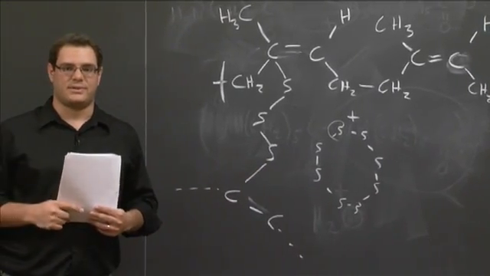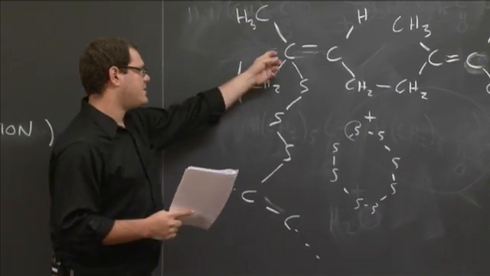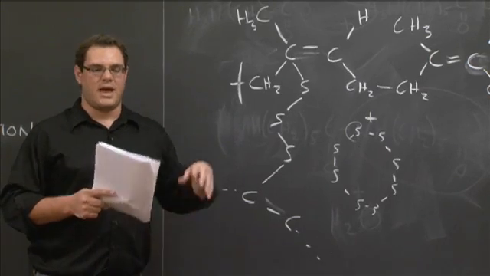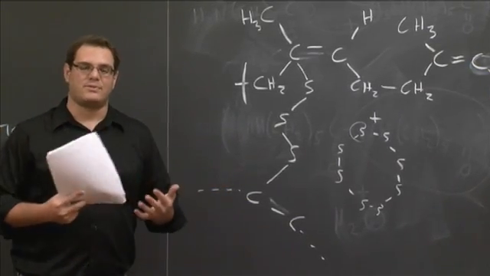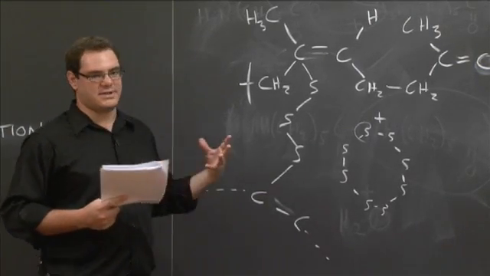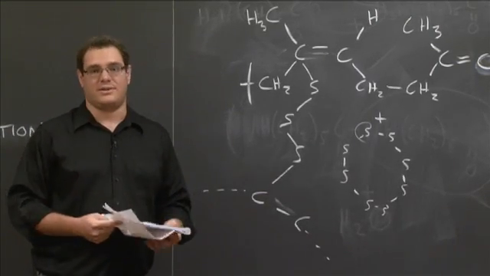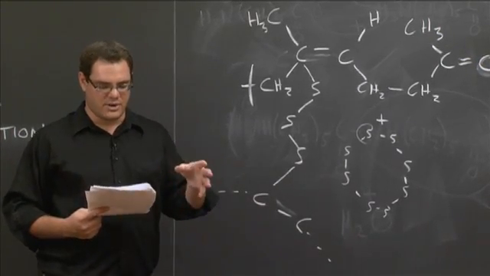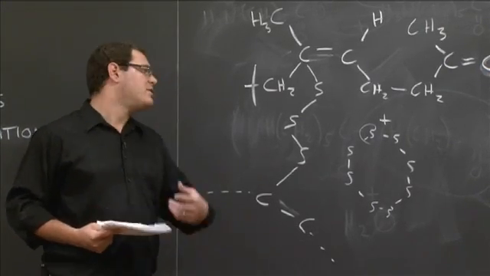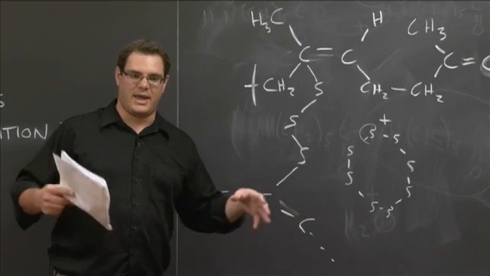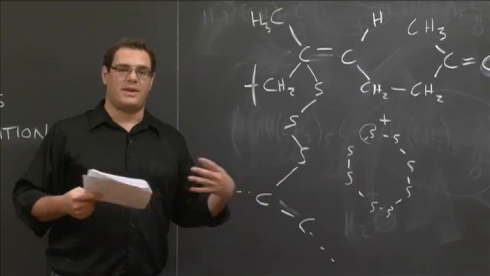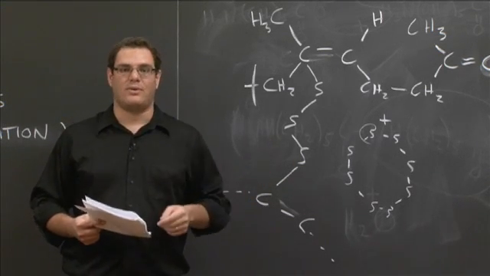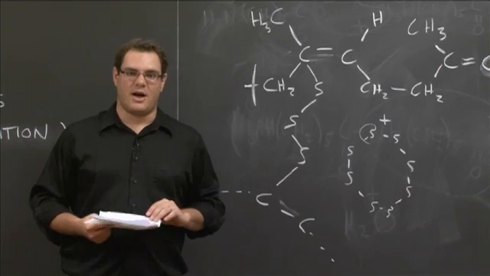So basically what's happened in this process of forming sulfide bridges is you've got this polymer, polyisoprene, connecting to this polymer, polyisoprene, and you have cross-linking going on. And that's what we would need to have in our case for the nylon 6 in order to get an elastomer. And because nylon 6, because our mer unit, 6-amino-hexanoic acid, doesn't have double bonds, we can't break them, we can't network, we can't cross-link, and therefore we can't make an elastomer. So the answer to this problem in a very long-winded manner is no, you cannot create an elastomer given that mer unit.